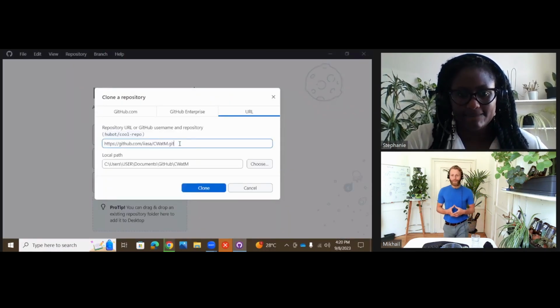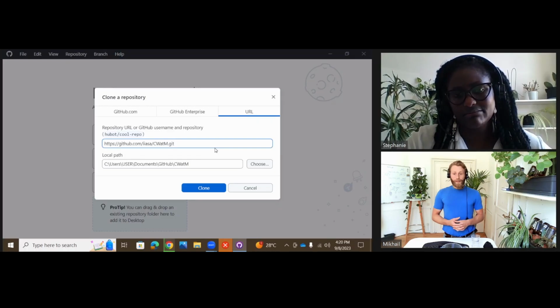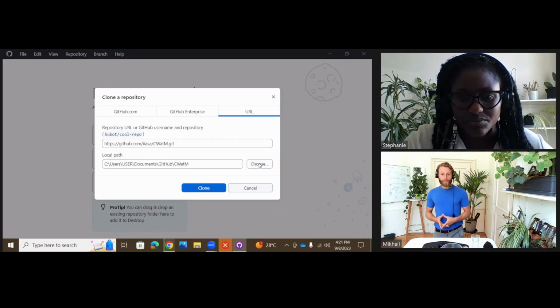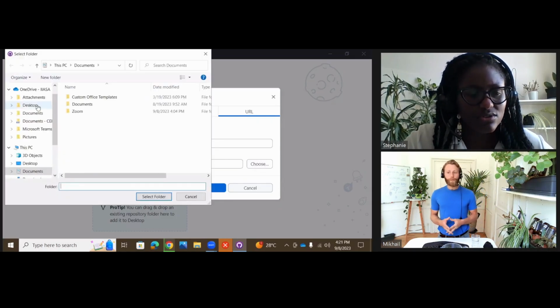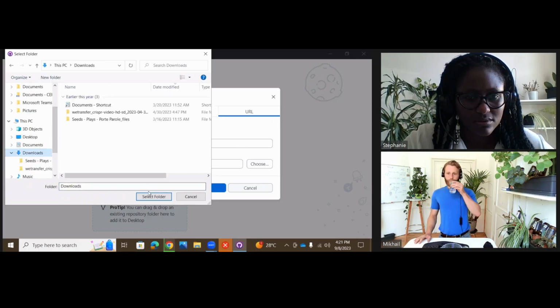Perfect. Paste that in here. Perfect. Question, when it says local path, what does that mean? That's where it's going to put it on your own computer. You can change this as is appropriate. It'll put it in a folder called GitHub, which is good, but other than that, you can put it anywhere you want. Could I choose it to be maybe in the downloads or something? Yes. Somewhere maybe that you're familiar with. Okay, I'll just leave it as downloads. Okay, let me just let it be.